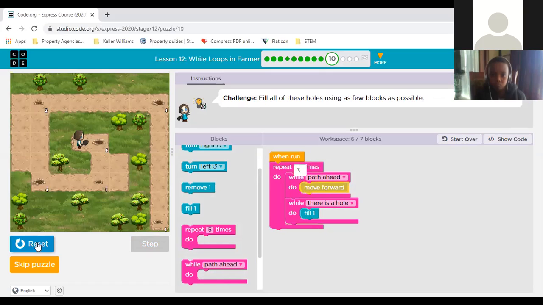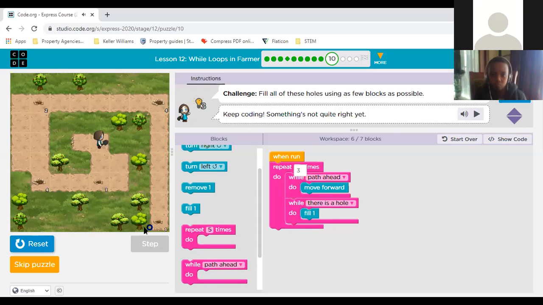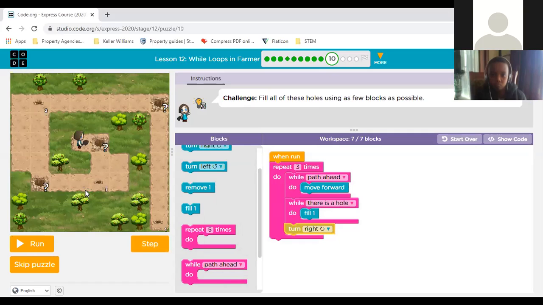There we go. We're going to move. Everything works fine. And then it's going to repeat. Remember now our code wants to keep moving while path ahead. But there is no path ahead. There we go. I see Nkonda, Zoe, Kingsley. Everybody said, yes, we have to turn right first. We have to turn right. And then we're going to try again, because then we are going to repeat. But I think there's going to be one more mistake. I want you guys to tell me what is going to be the mistake. But let's run it and see what happens.